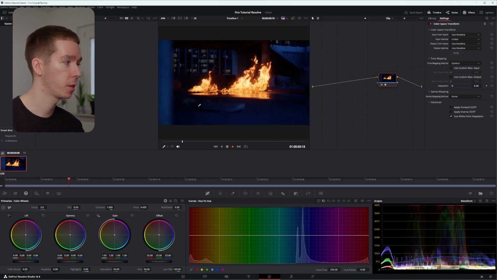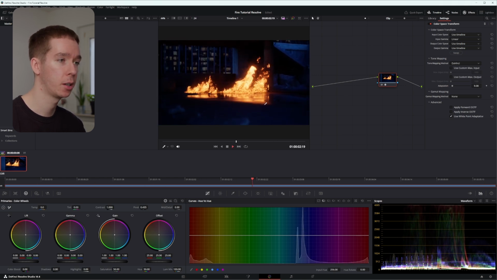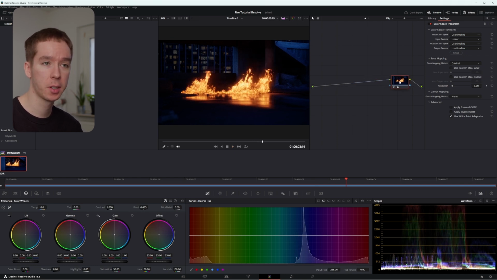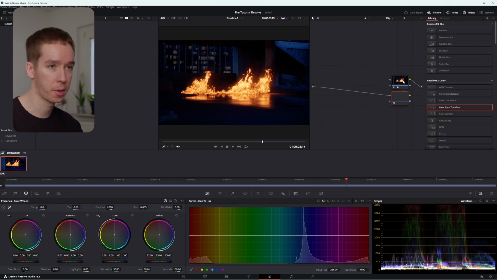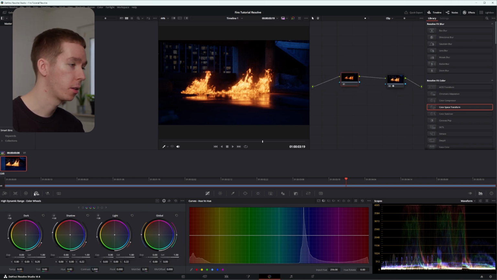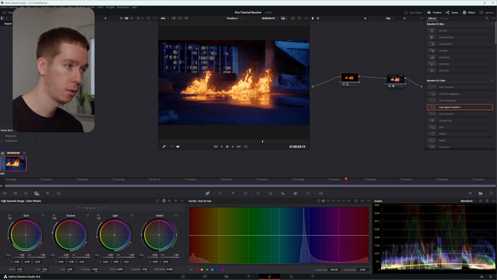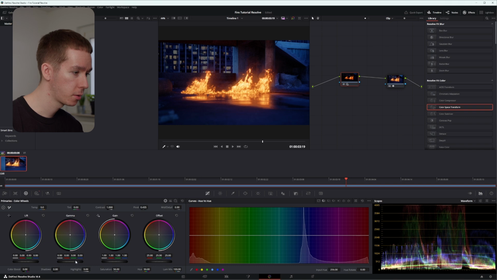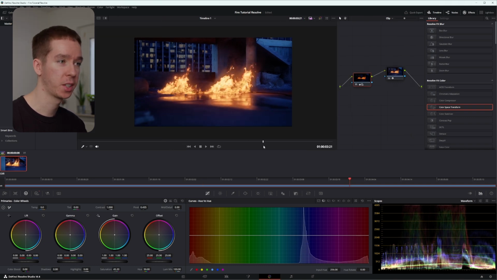So yeah, it's playing nicely, looking great. What I did is some color adjustment. So before this node with Shift S, I will create a new node. And under the HDR wheels, I just increase the exposure in the dark areas a little bit. And I think I lowered the overall saturation a little bit. And yeah, this is basically all you need.